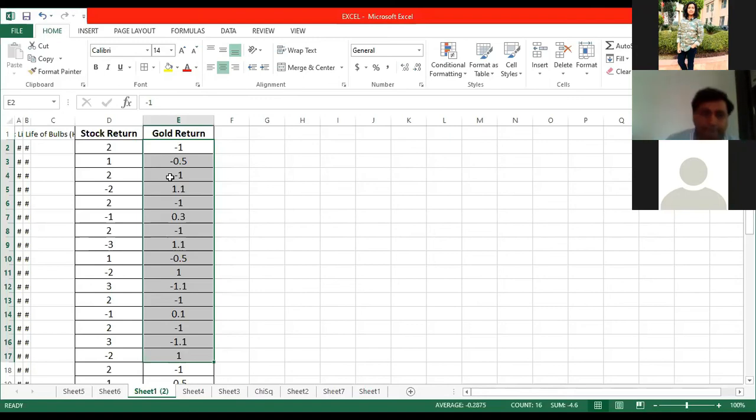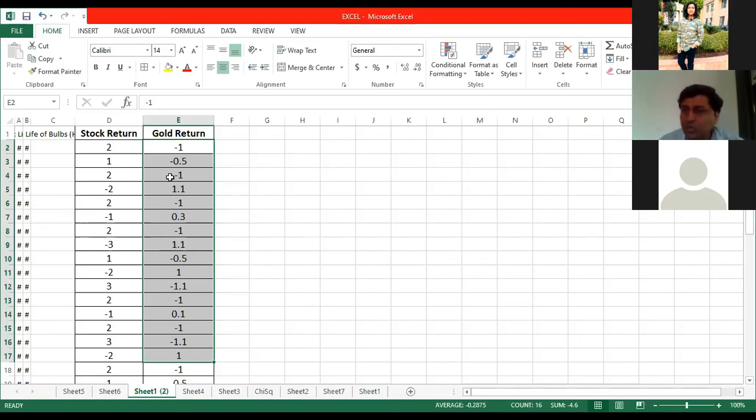Because gold in the near future, if you assume that stock will give negative returns, in that case, knowing that there is a negative association between two variables, you should invest into gold, because gold will give a positive return over the period of time. I mean, over the period of time means not for an infinite period of time, but for whatever period when you think stock is going to go down. Okay, maybe for 1 month or 2 months.